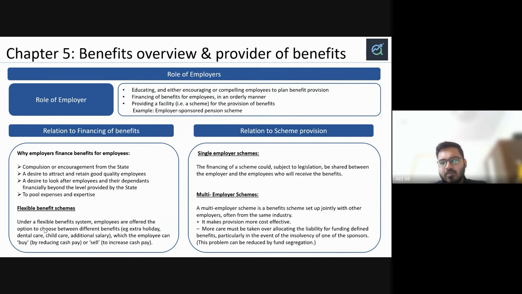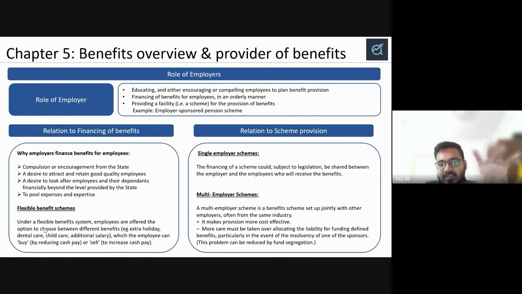Disadvantages, of course, you can write about costs being higher than anticipated, misutilization of certain resources. All of those things can basically come within this. So you will look at a lot of questions that historically used to come. The last few terms did not have it, but that does not mean it cannot come in your term. So we need to be prepared for that.